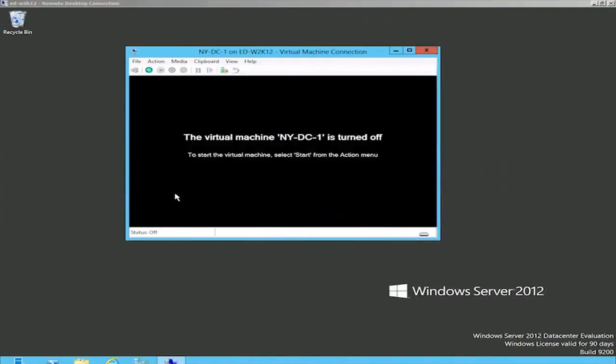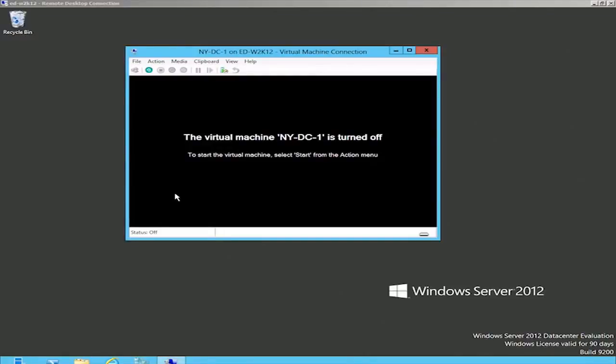So to get things started, what we're looking at is a virtual machine that I set up. Now, if you want to follow along, you can use any form of virtualization technology, or you can use an actual computer. Either way, as long as you meet the minimum hardware requirements.